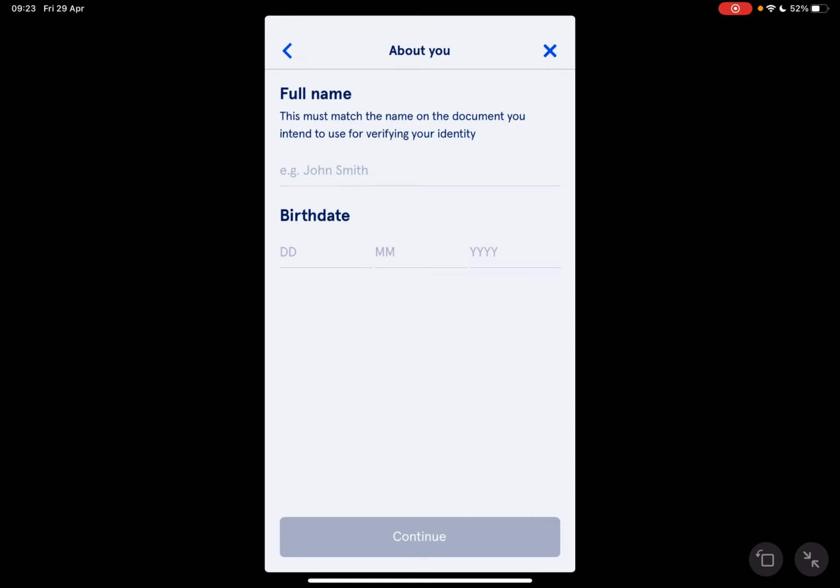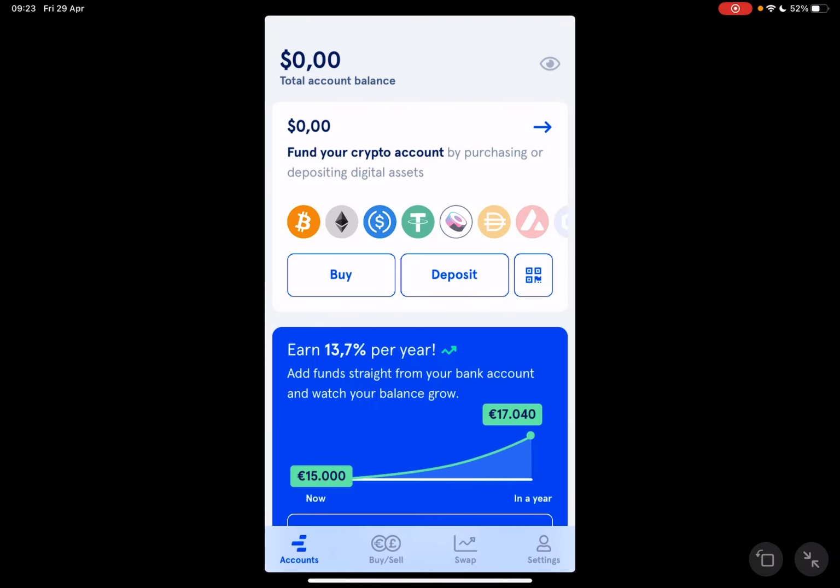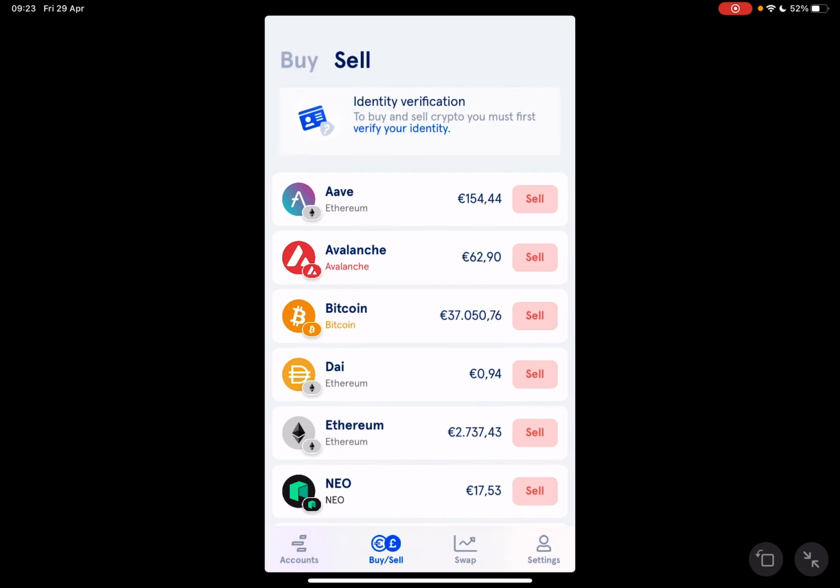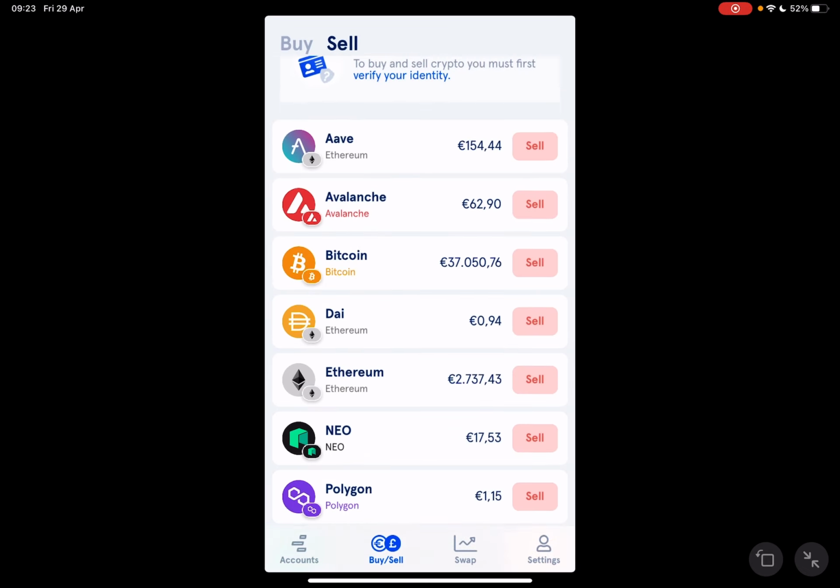And after that, there are a few more steps where you have to upload a copy of your ID card or driving license, which can prove your identity. Then you have to upload a selfie also, and they are going to verify your identity in a few minutes, and then you will be able to buy and sell cryptos on their site.